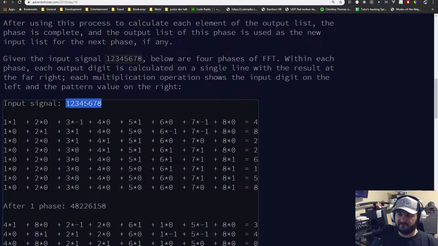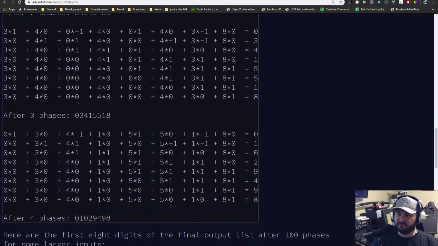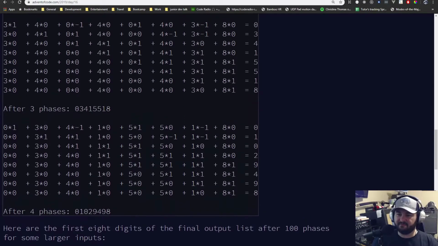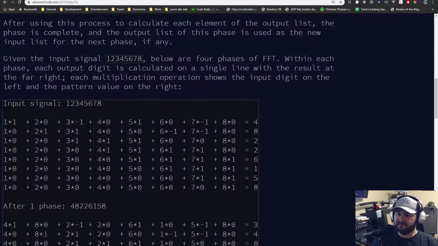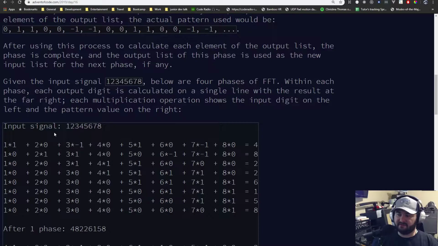So if you look at this much shorter example, just in general, you can see there's like a real wealth of test data because I think this one is so dang hard. But if you look at this example with 1, 2, 3, 4, 5, 6, 7, 8, basically what you're going to do is you're going to take that pattern of 0, 1, 0, -1, and for the signal, you're going to calculate a new signal that is the exact same length as the old signal. So you can probably already guess that this is a very complicated set of instructions that we have to follow, and that is what makes this so difficult.